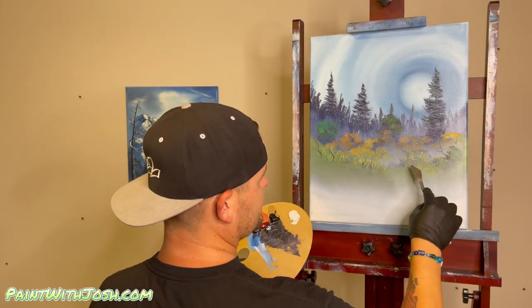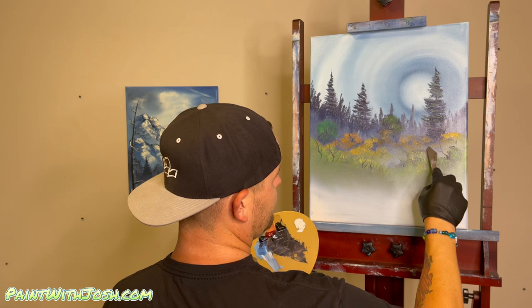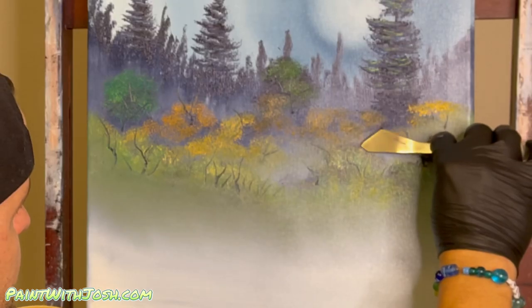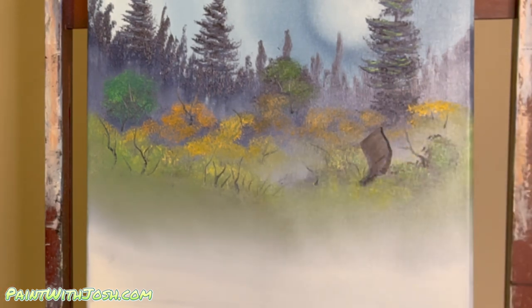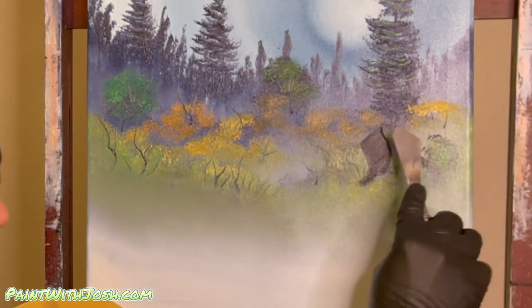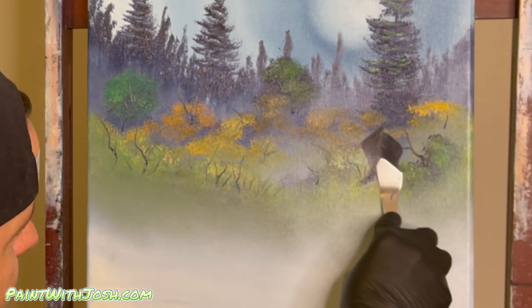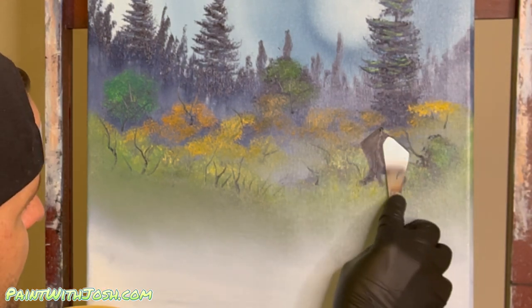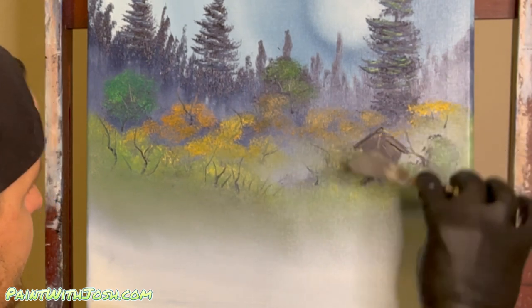Now let's come in and let's decide our cabin. Let's do a little mini one on top too. So let's see, let's go like this. I wanna make it a weird shape though. So we're gonna pull it in, like round it. You know what I mean? Like it's this weird saggy little thing. Maybe this side goes in like that. It's got this weird top to it. And yours can look totally different, of course. Right, there's a little bit of eave hanging off the top.